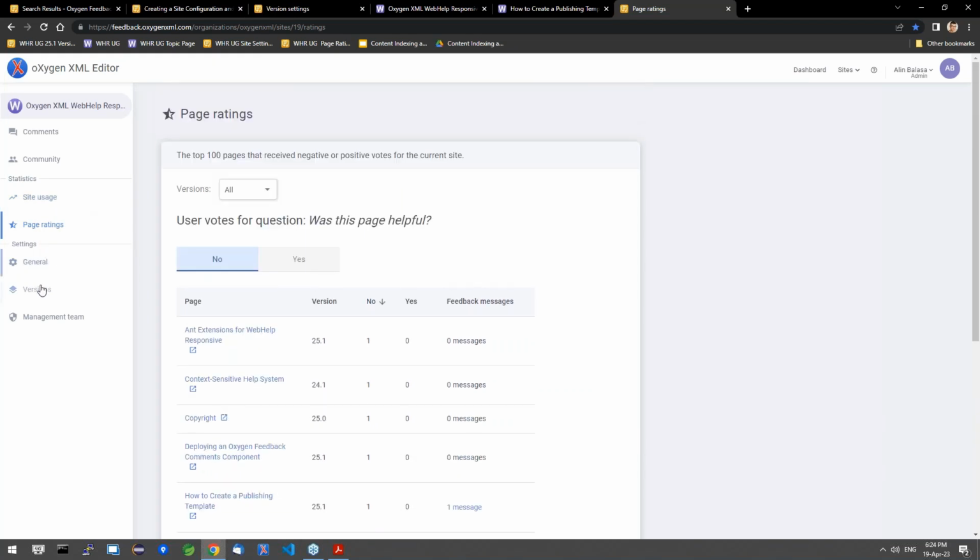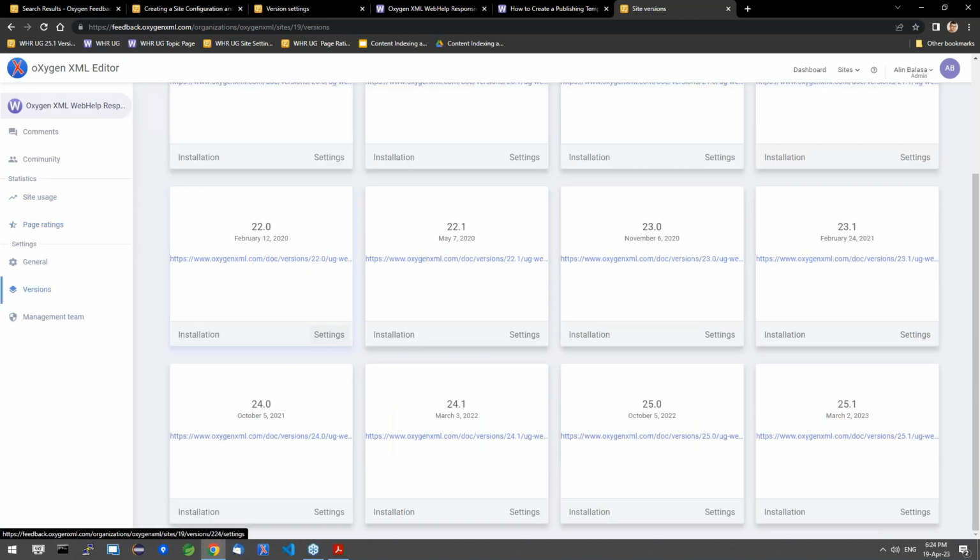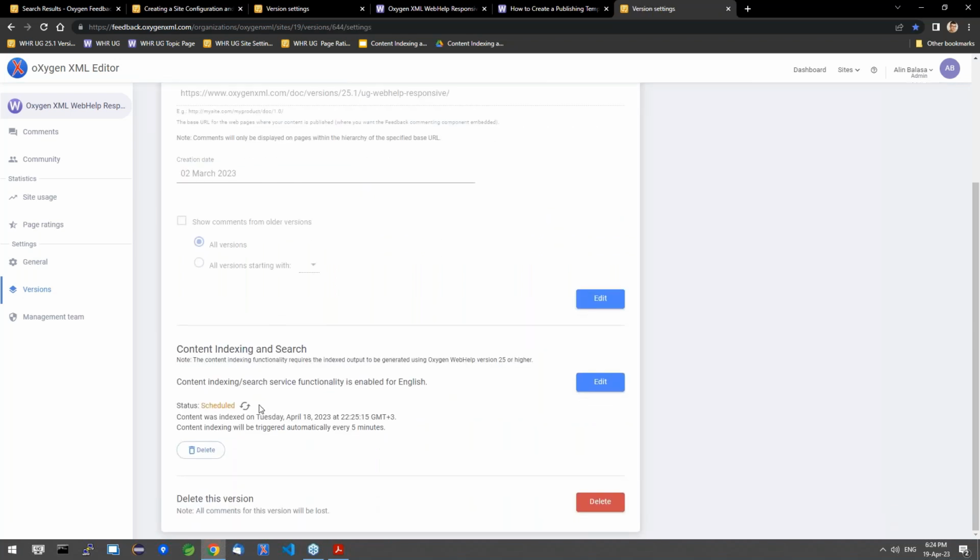Let's go to the version settings for the Oxygen WebHelp Responsive and check. It seems that the indexing operation was not completed yet.